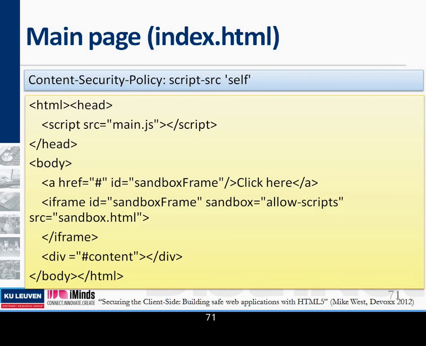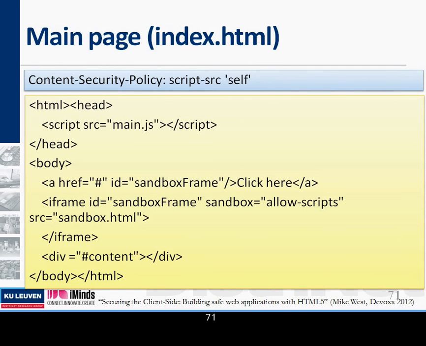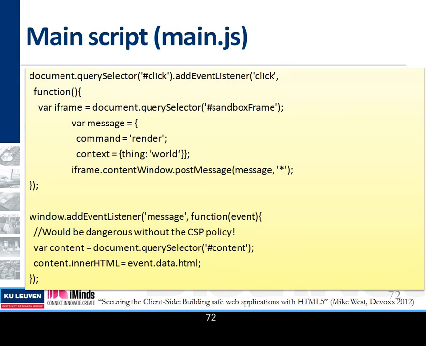So the main.js, what does it do? Well, on the previous page we had an event handler that we want to bind to the click here button. We add the event listener, and once there is a click, we contact the sandbox frame and do web messaging via postMessage, sending the command we want to execute in the unsafe execution environment and the data that it might need. So we provide it some content, only a subset of the data that we have on our website, but that data can go to the untrusted environment. It does some execution on that and gives us back a result.